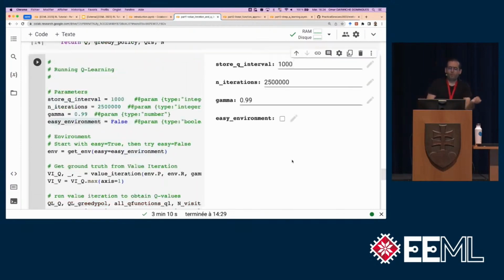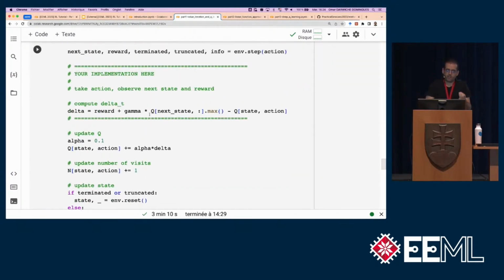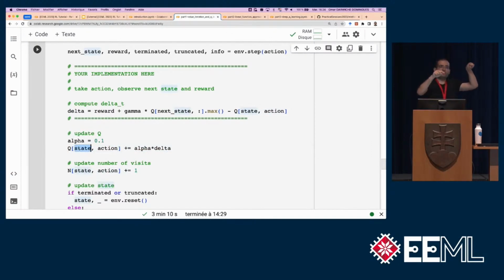Why am I saying propagating the information? Because we are only updating the Q function in the current state. So it has to reach the state of the reward. Then for the state before, it's going to update, and keep going like this until the Q function for all the states has been updated.